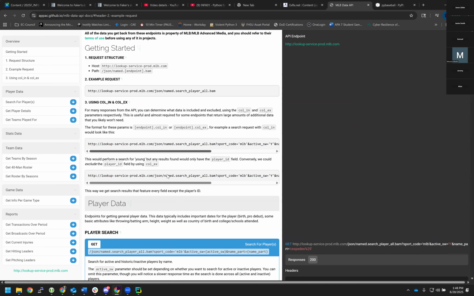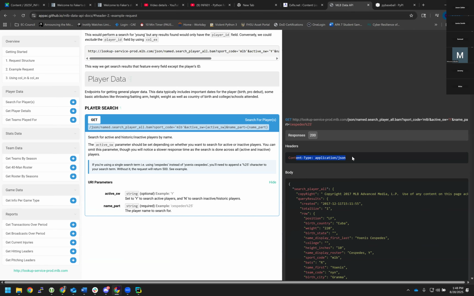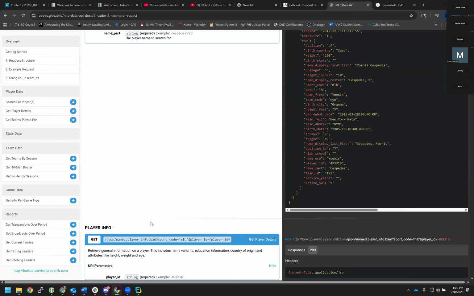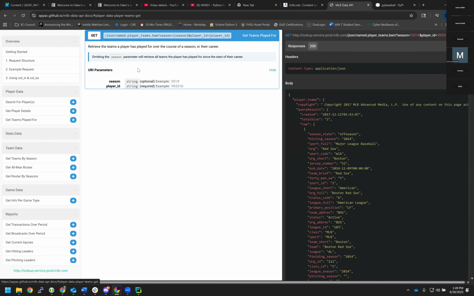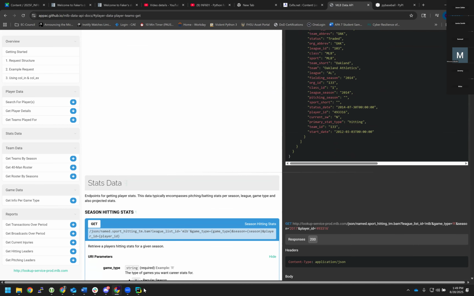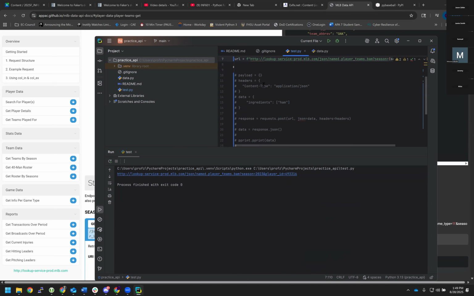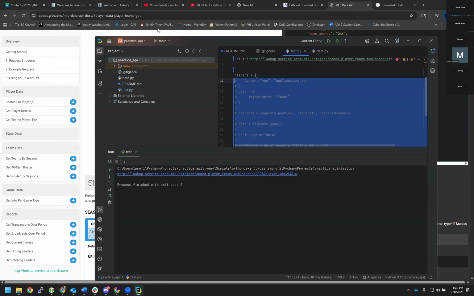So we'll still have to set that up in like a request type fashion with the context headers of application JSON, and then we'll get a result that looks something like this out of it. In our case, we're specifically doing player teams, right? This one. So we should get all the teams that they played for. Perfect. Right. Okay. So now let's come back here, and instead of printing this, we'll go ahead and keep this option here. There is no payload that we're delivering. We do need to set the headers, which I'm going to just undo this whole thing here real quick. And we'll keep the pieces we need.